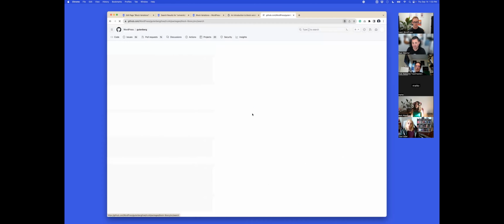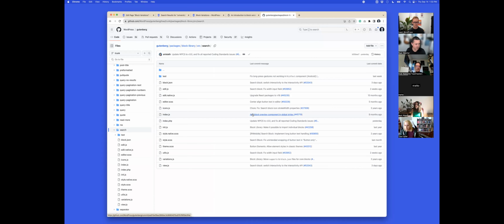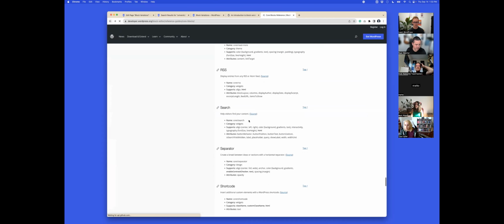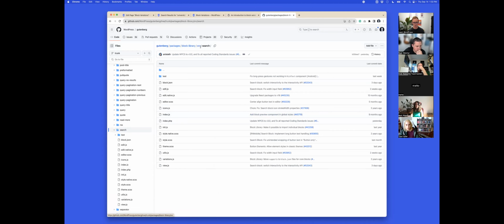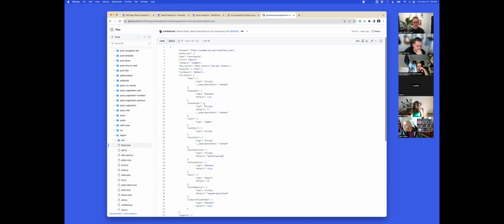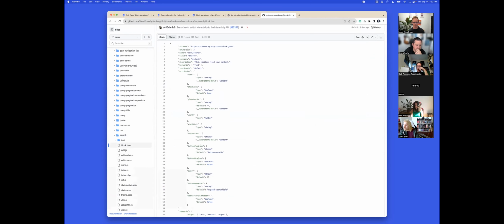So it really just depends on what you're, oh, and there you go. If you click on it in there, you'll get right to it. That's even better. I didn't even realize that was there. Yeah. So under search here, if you click on source, this will take you to where the search is. And then what Ryan was mentioning is this block.json file. This will list all the attributes that are unique to the search block.